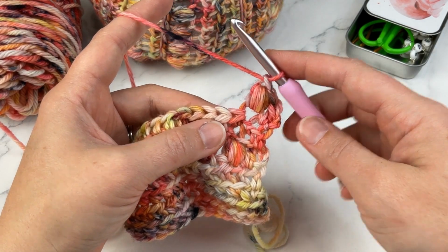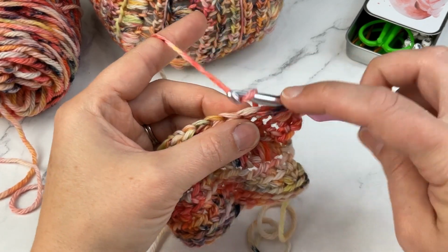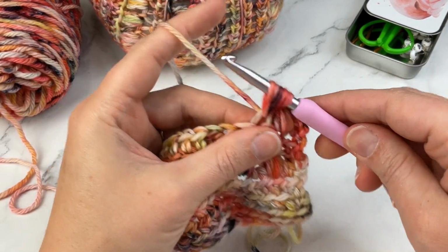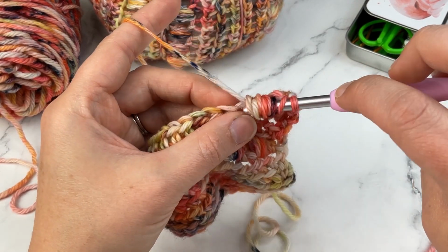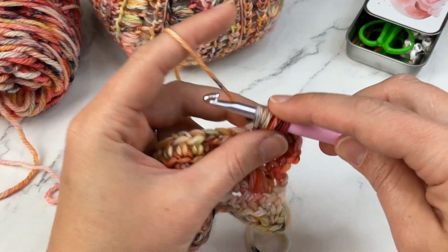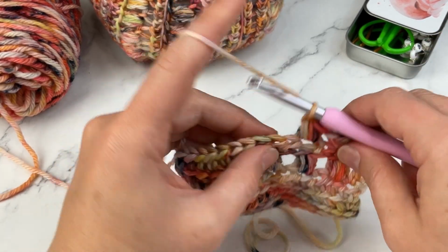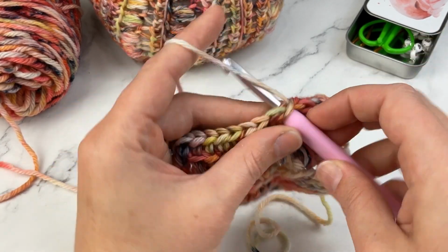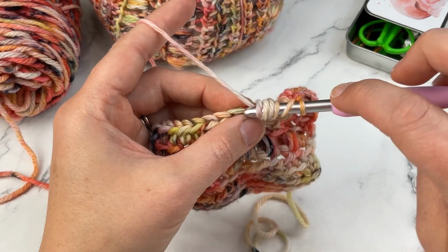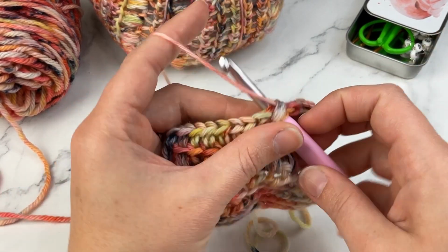Skip the next stitch, puff stitch in the next. And you're just going to keep placing those puff stitches in every other stitch until you have 2 stitches left in this row. Then you will skip a stitch and double crochet in the very last stitch. So go ahead and finish up this row here, and I will meet you at the end.